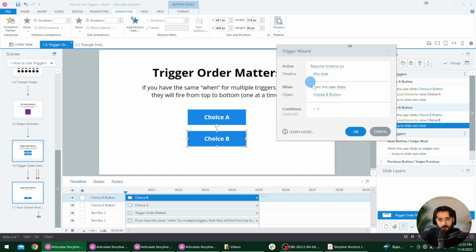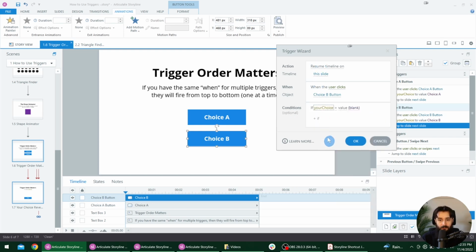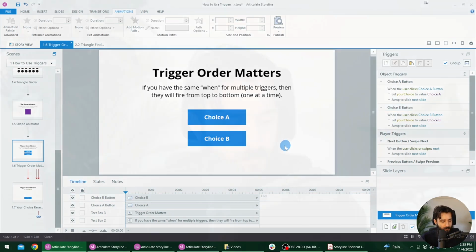And one more thing we'll take a look at here. Let's ignore action, ignore the when. You've also probably noticed this conditions option. This is optional, but this will be very important, especially once we start working with variables. You can say to only execute this action in this case if your choice is equal to choice A, for example. You could say only do this if the choice A button is in a specific state. We're not going to get too far into this, but that's what the conditions piece is. If you're wondering why Devlin isn't talking about that, it's because we will do a whole video on variables and conditions where we'll actually be able to do this justice.